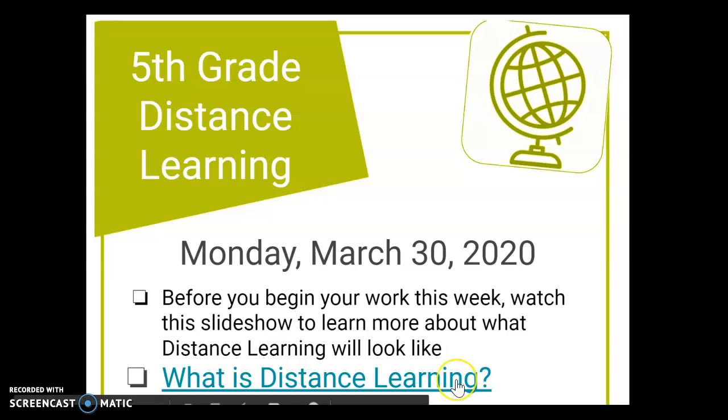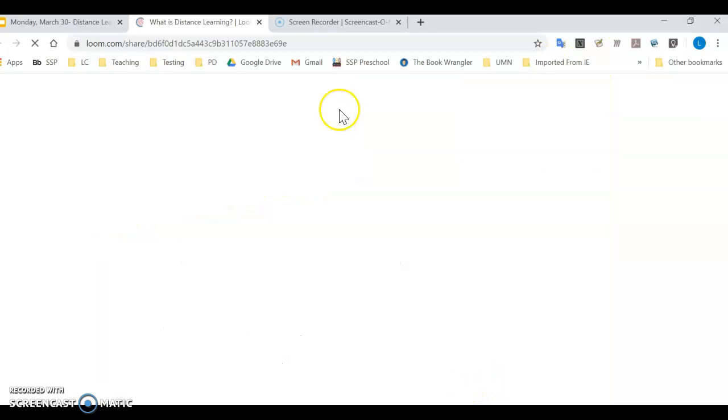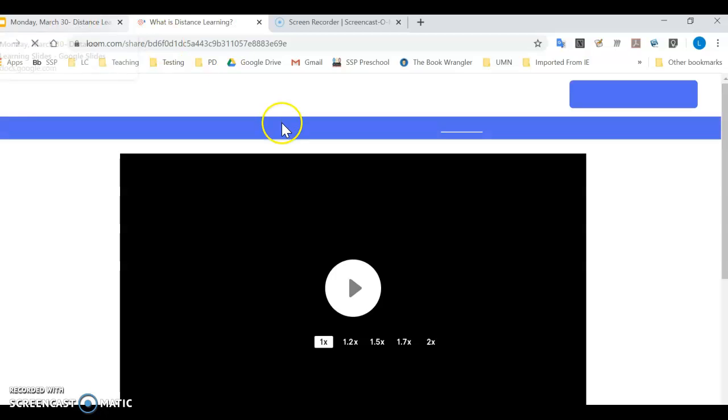And then you can see that the next bullet point has bold letters and a line underneath it. And that means that there's a link that'll take you to another page or another slideshow or some sort of video that you might need to watch. So I'm going to escape out of present mode and I'm going to click on the link.